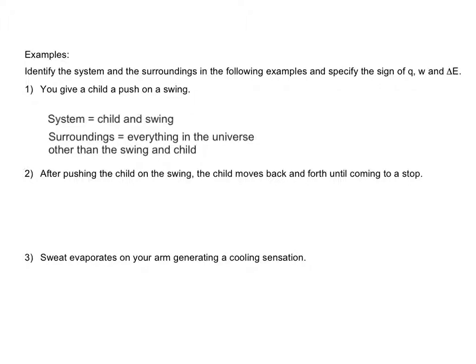So that means in terms of work, our sign is going to be positive because we're doing work on the system. Okay, so our W is going to be positive. There isn't very much heat that changes in this particular example. The only heat you could come up with maybe is friction from the swinging back and forth, which generates a small amount of heat. So we could say that the system itself is generating a small amount of heat, but it's going to be very, very small, so almost negligible. So it would be slightly negative if we really wanted to include that.